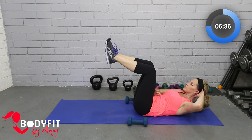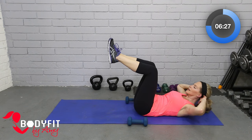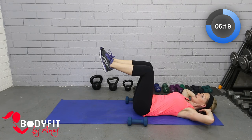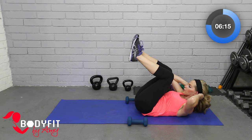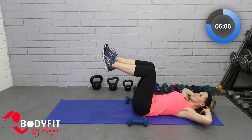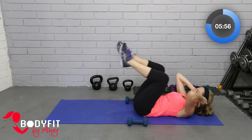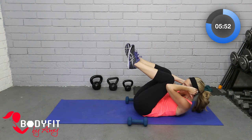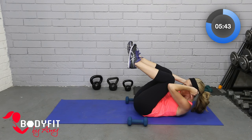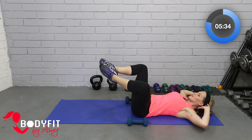Drop those dumbbells down to the side, bring those hands behind the head — regular crunch, lifting the shoulders, pulling the belly button in. Really focus on pressing that lower back into the ground. Let's add the reverse crunch too — little lift of the hips off the ground, little lift of the shoulders, keeping eyes and chin up. Then watch me: take the knees and elbows out, knees and elbows in. Outer thighs and inner thighs squeeze — lots of abs. Feet are touching, try not to arch the back, keep that back flat.